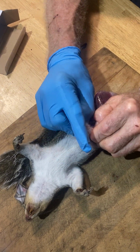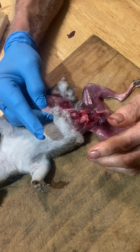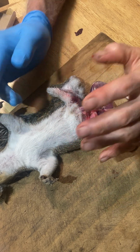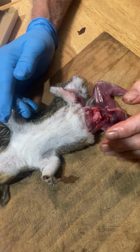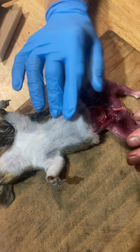Or you've got the digestive juices that are going to start to spoil all the meat that's touching your body cavity. If the animal's been laying for a while, say it's been in a trap and it's dead, the belly's going to be bloated. It won't be bad yet, but within a couple hours, the belly starts to bloat. Now it's really easy to poke that stomach, and here come all the gut juices into the body cavity.